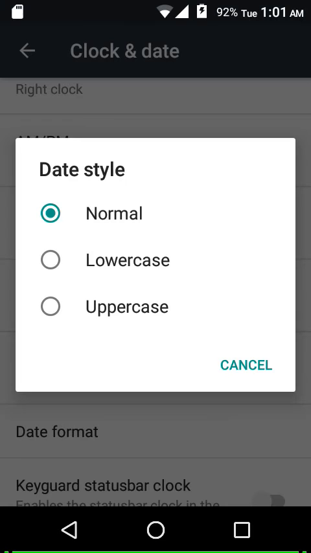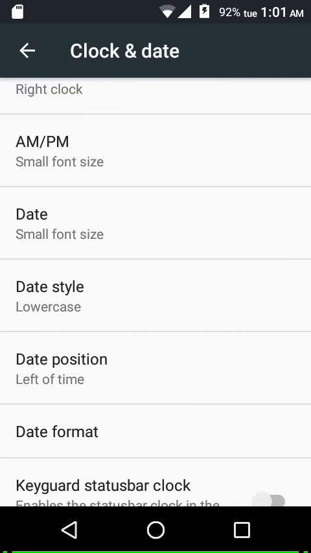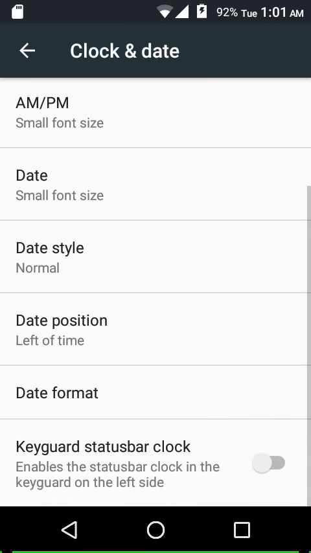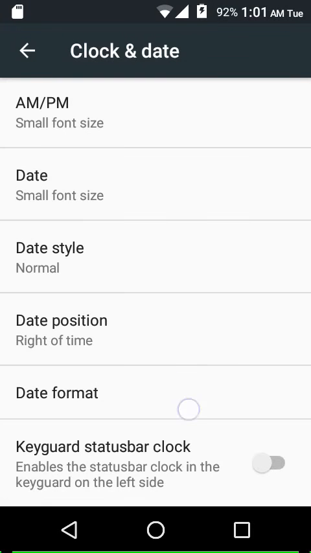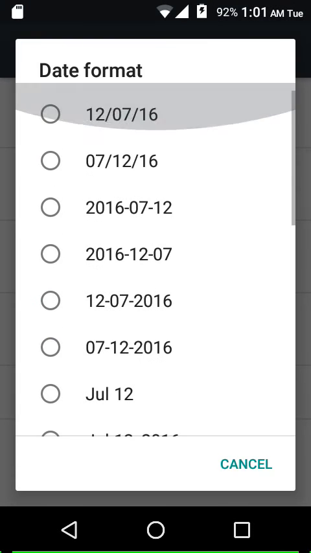Again, normal one, this the lowercase one, and this the uppercase one. I'll just stick to the normal one. And then we have the position of the date, left of time or right of time. Then we have various date formats, you can have a look at them.